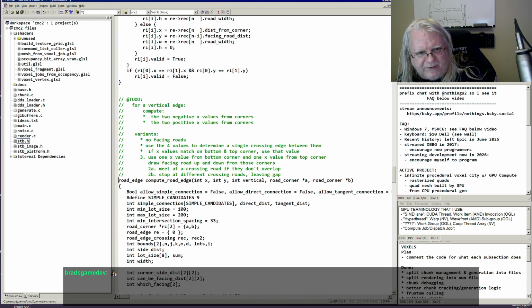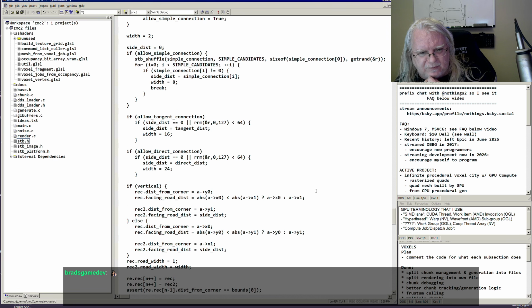We need to implement this variant. 1 X value from bottom corner, 1 X value from top corner. Cross facing road up and down. Right, okay. So I understand what this is saying.